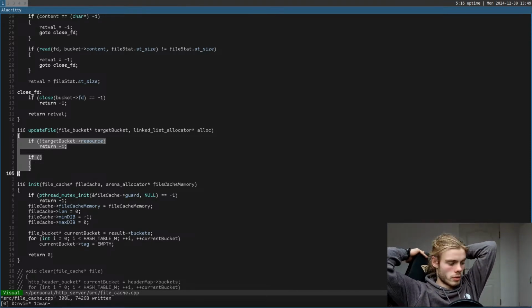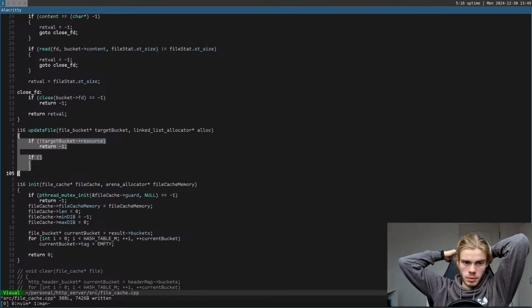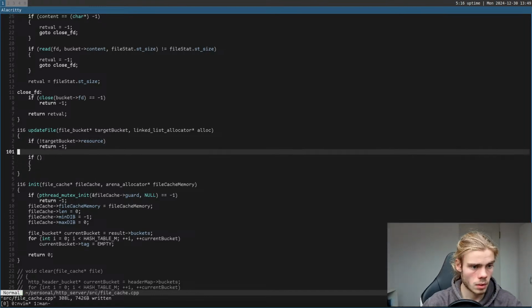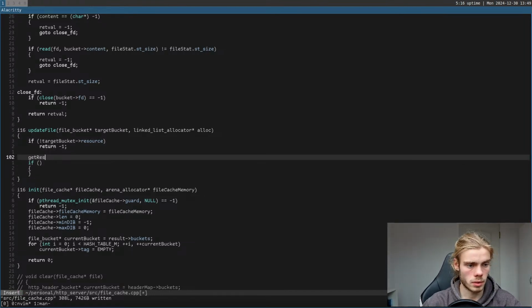The question now is, how big is the resource? Get resource string of the target bucket resource.